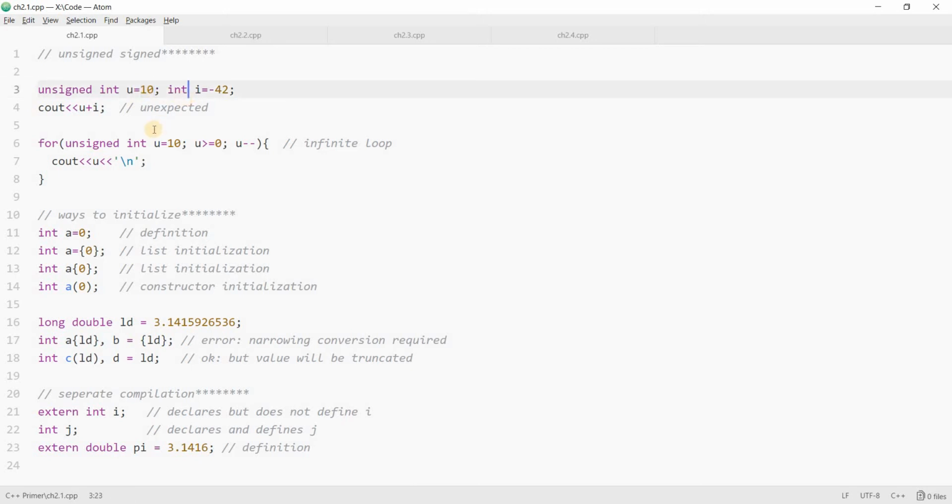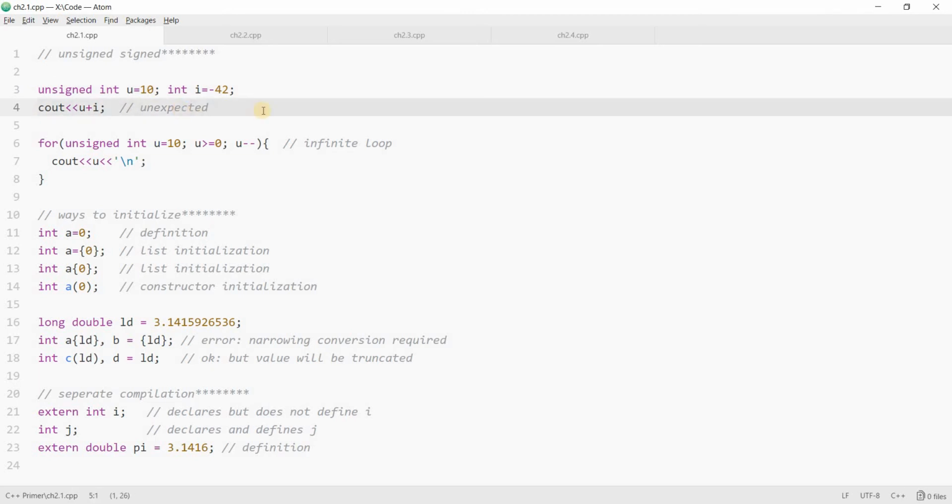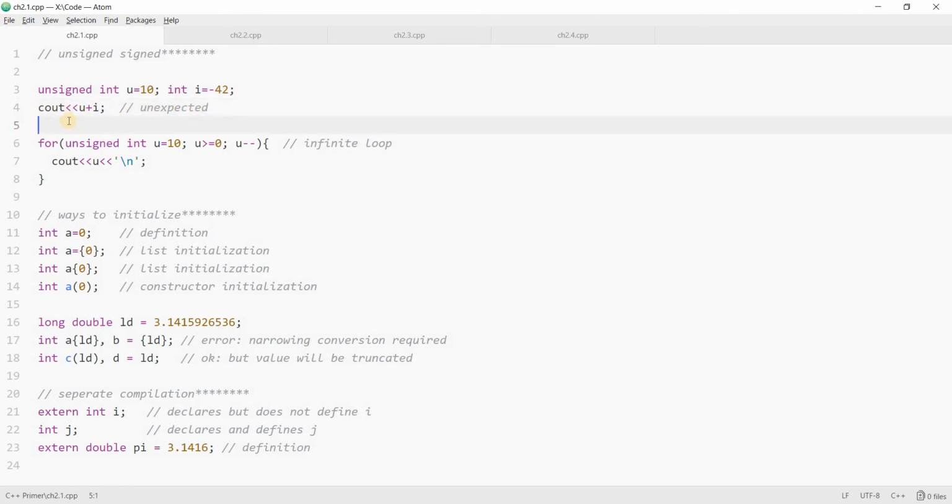Everything that you are writing has a predefined meaning. Cout is your object of the ostream class, so everything written over here has a meaning. So u equal to 10, this is a literal. Integer and floating point literals, you should remember, are not stored in memory. Integer, floating point, and character literals are not stored in memory.